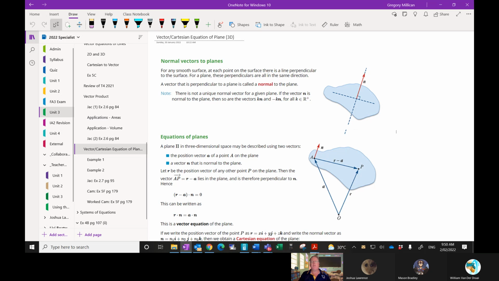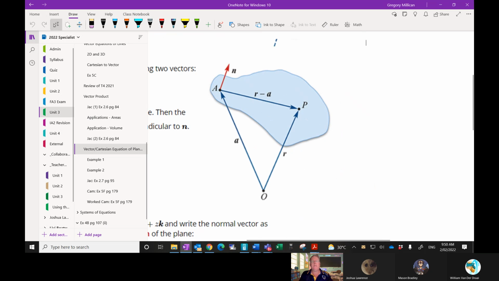So hopefully you can see, and I'm going to zoom in a little bit. So this is the diagram that we're going to be working with. So the fixed point that we're going to focus on is this point A. Okay, so the point A will have a set of components, yeah, A1, A2, and A3. So let's just consider them to be those points there, all right? We could also call them A, B, C. It doesn't really matter what we call them, or what the definition is, but they're a fixed point. So that's a point in space.